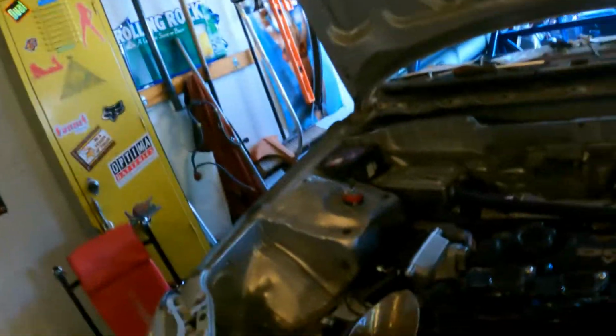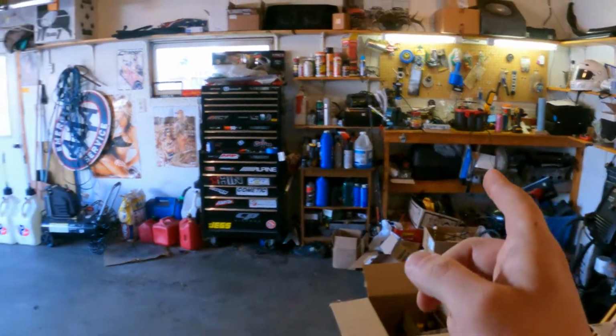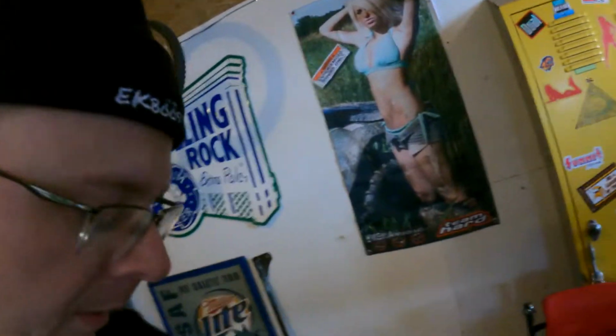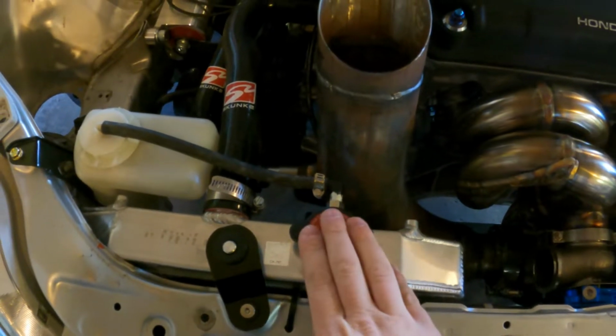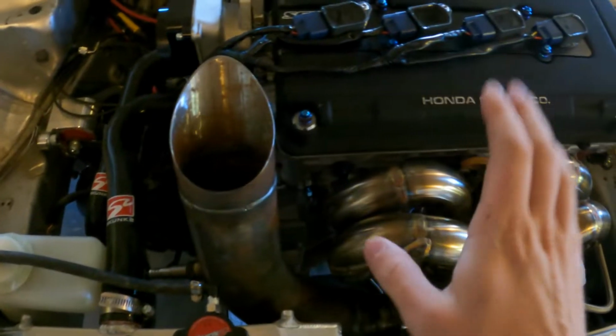So we got oil, got fuel. Now I just need a battery in it, and then turn the key and see what actually powers on, because who knows, I wired it. I do need to put coolant in too. Not as super important, but I am going to fill the radiator up before we let it idle. That way I don't have to worry about it overheating or anything. I can just let it sit here and run.